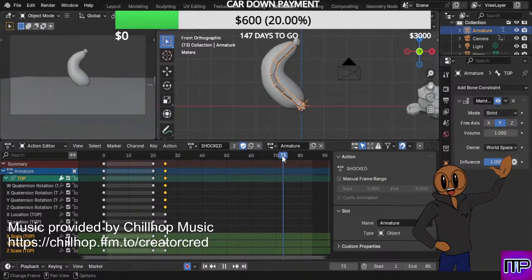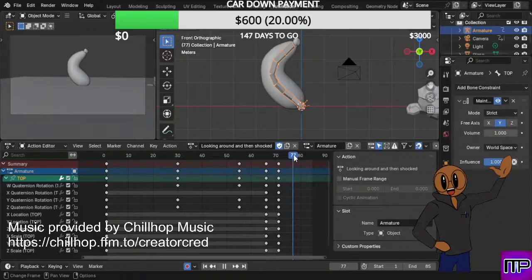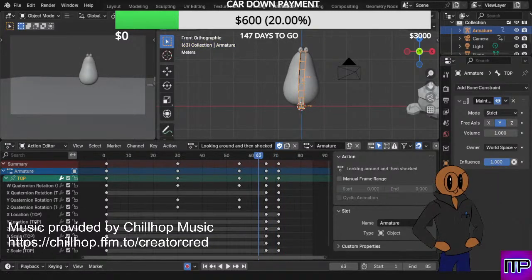Yep, shocked action is still there, although it's earlier on in the animation. So we gotta go back to this one, looking around and then shocked.